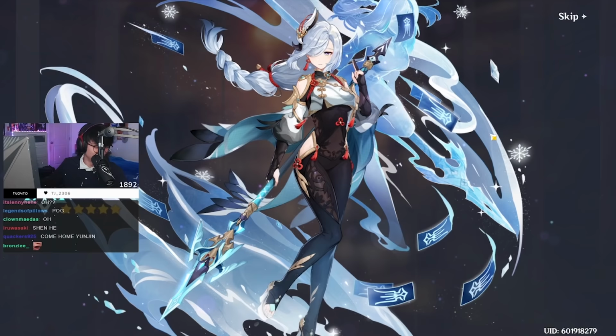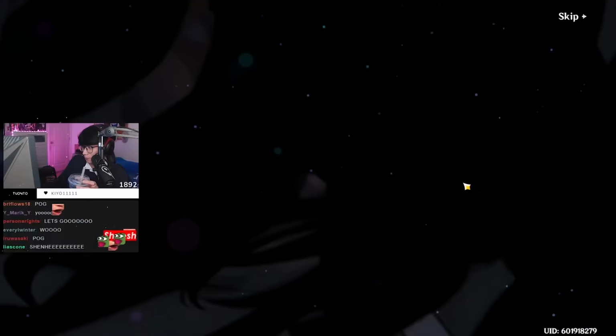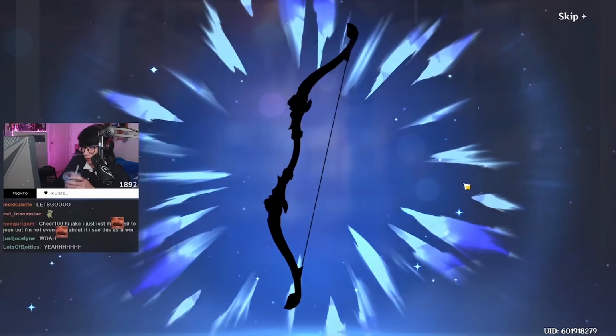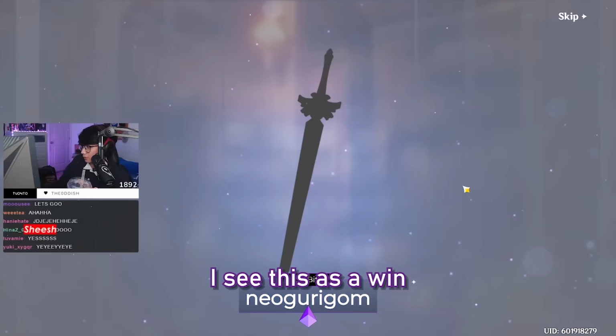Wow, that was unexpected. That was like, what, 80? No, that was my 75th roll. And I won my 50-50. And I did not get Yun Jin. This is the problem with 4-star characters, guys. You realize it is impossible to get them. I just lost my 50-50 to Jean, but I'm not even mad about it.